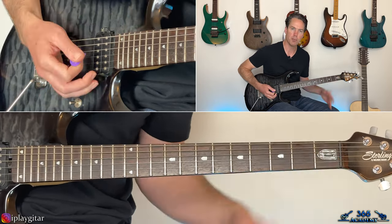So it's going to start with him tremolo picking up the E string. And then as you slide up, once you get up here, you're going to play the 19th fret twice, and then 17 to 16 twice, and then 19 to 17 on the B string twice.